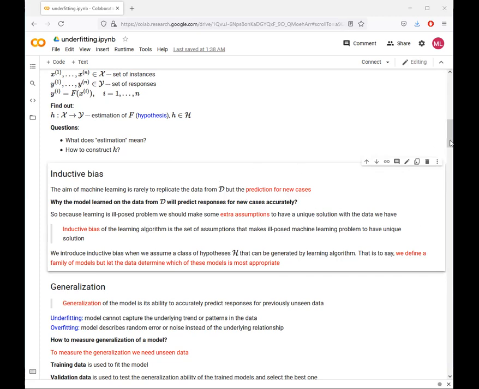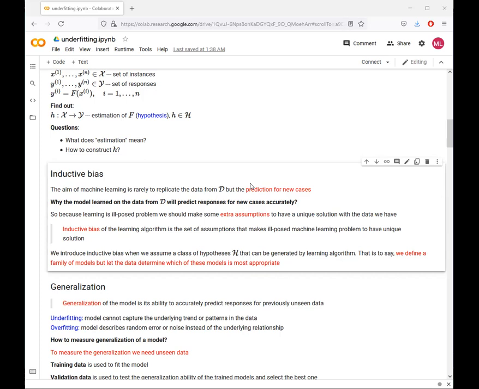Well, to make the ill-posed problem mathematically correct, we need some assumptions about the solution. So we will find the function that approximates the sample D and at the same time satisfies these assumptions. In such a way, we can reduce the set of possible solutions or even make the solution unique.